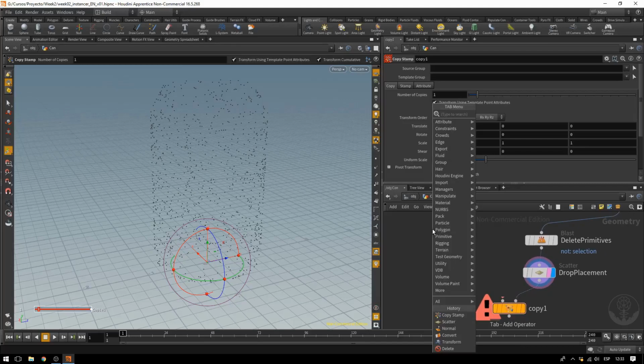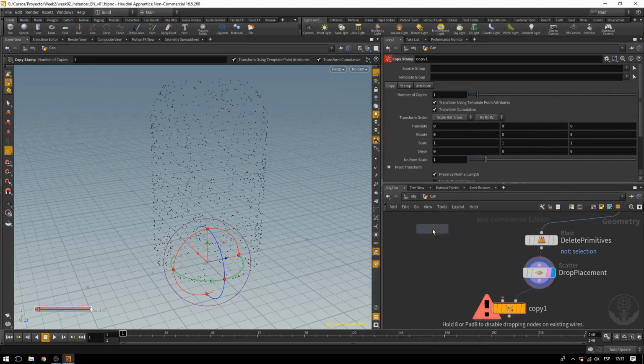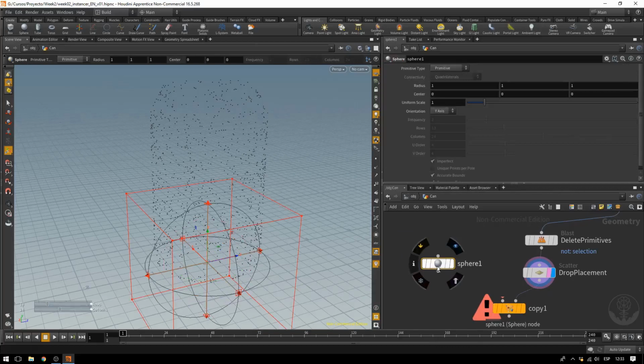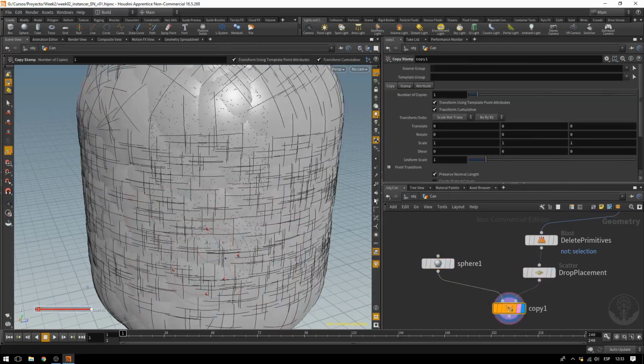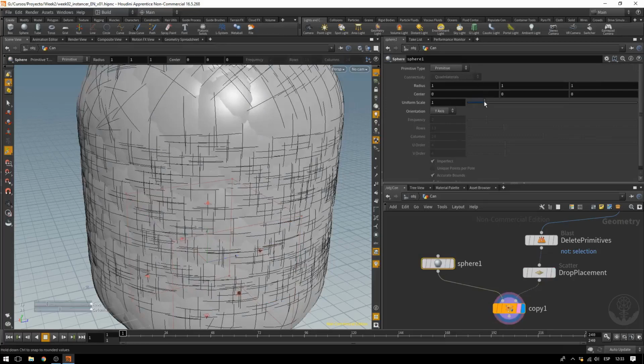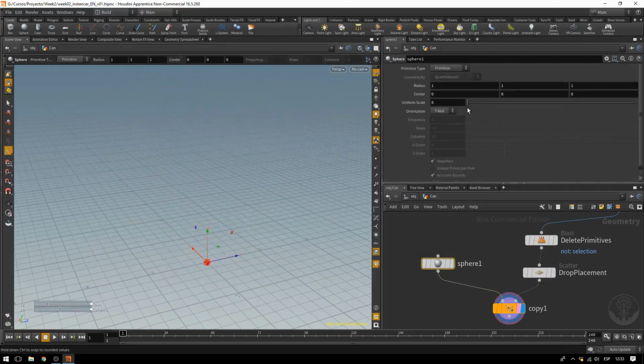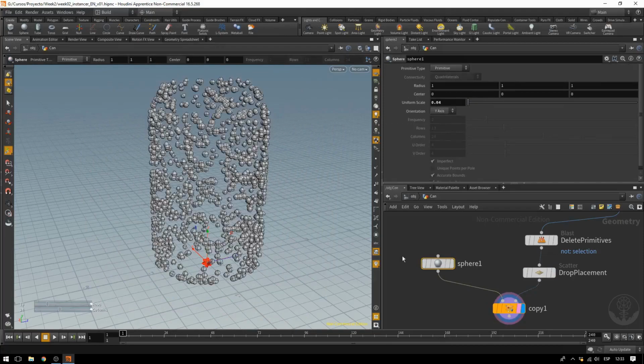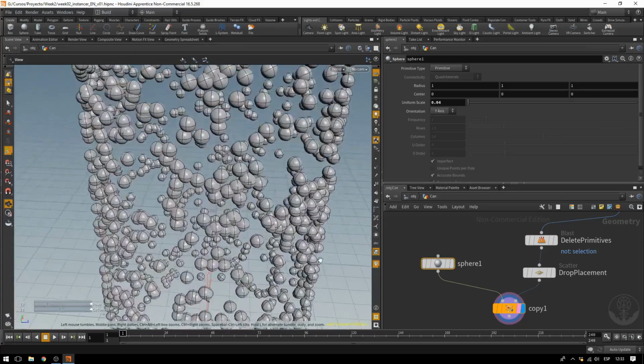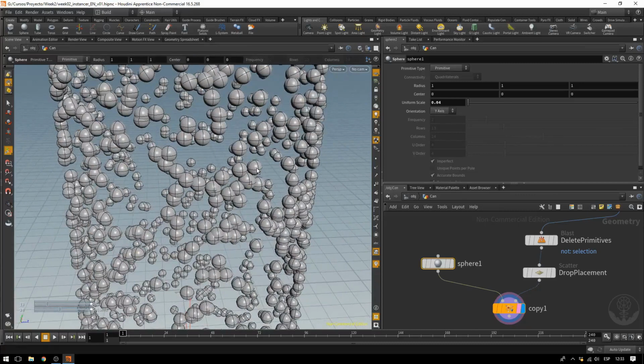Let's create a sphere, and let's connect this and see what happens. Okay, the scale is too big, so if we move the scale down, we now can see that every single sphere is oriented over the point.